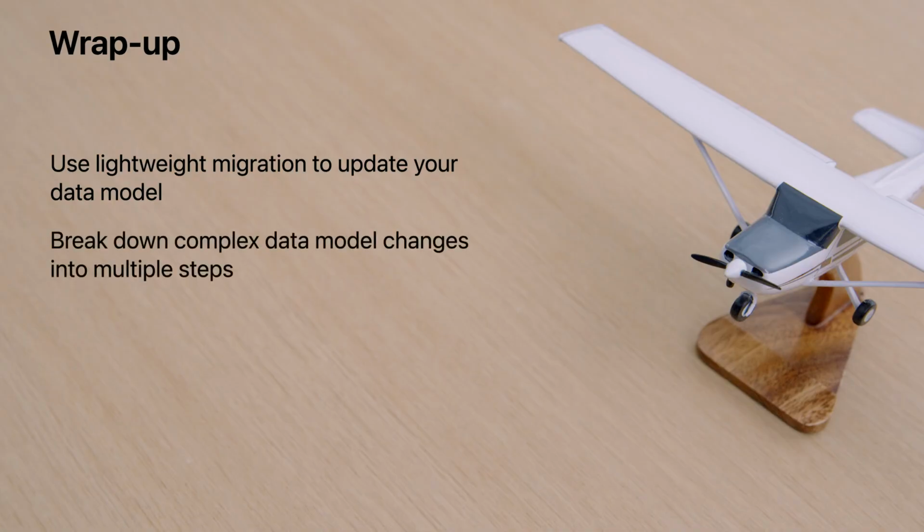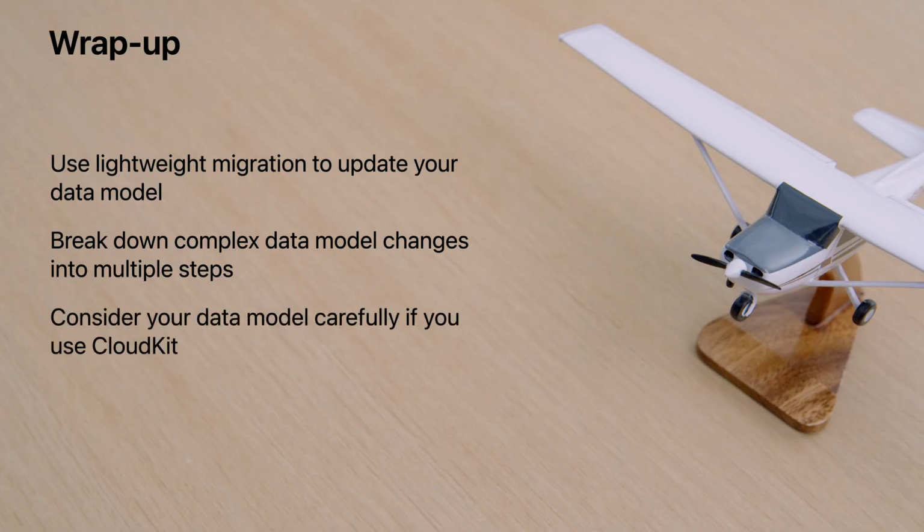If you have more complex data models, break that model down into ones that are composed of lightweight changes. Lastly, if you use CloudKit with your app, carefully consider the implications of the data model changes. Thoroughly test any data model changes. I hope you found this information useful and that you'll consider updating the model in your project to build some awesome new features.